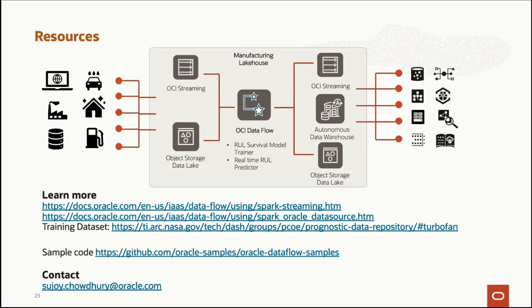Streaming apps are, of course, a little more involved. You have to set up the stream data. You have to have either the simulator or the actual data coming in. But today we have tried to show you how, within less than 150 lines of code, you can do a prediction on any industry. You can do an RUL prediction in, for example, the manufacturing Lakehouse example. You can do similar things on a financial model.